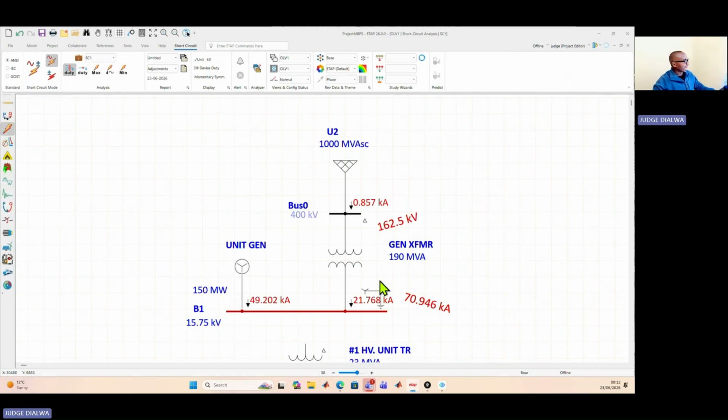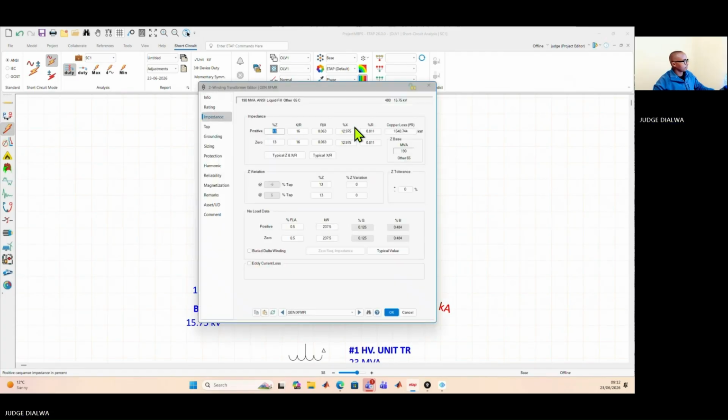Now, something to highlight, you may have noticed that the positive sequence resistance in percentage is nowhere equal to what we used in our calculations. Same applies to the positive sequence reactance. They are nowhere equal to what we used in our calculations. So is it a coincidence that we used these values and got the same answer? And there's the answer to that.